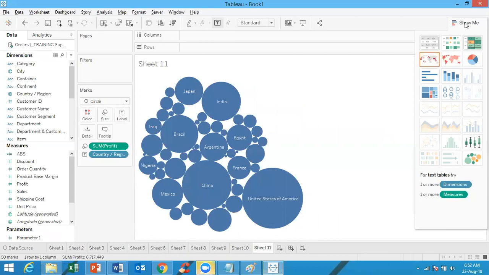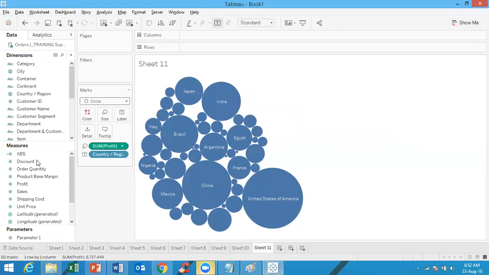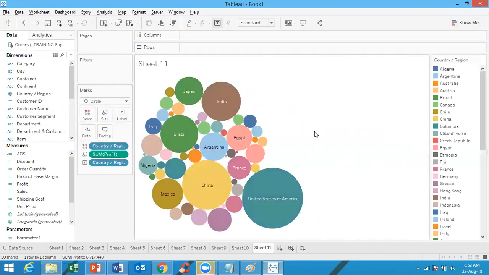And also we'll show country into color. The size of the bubble represents the size of the profits. So the bigger the bubble, the higher the profits.